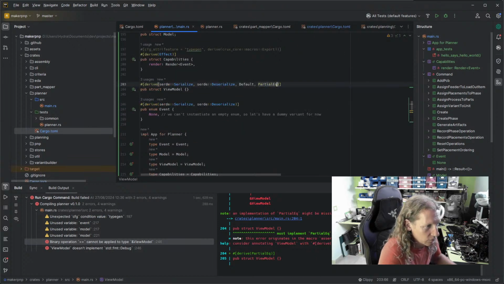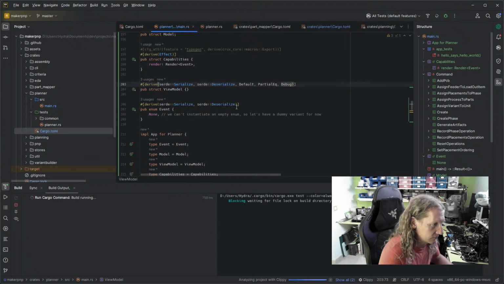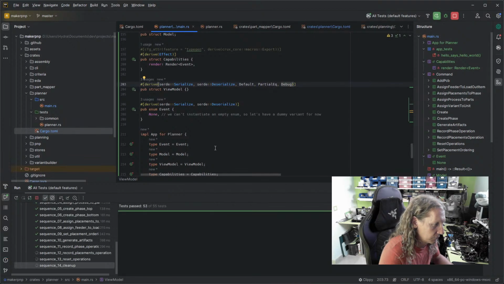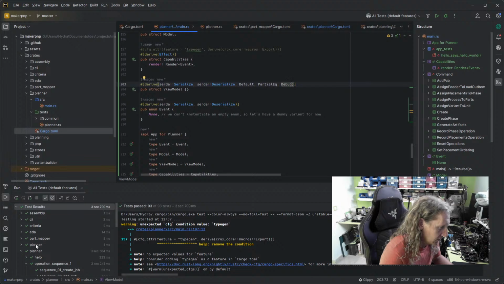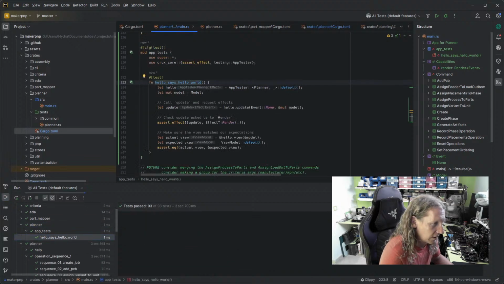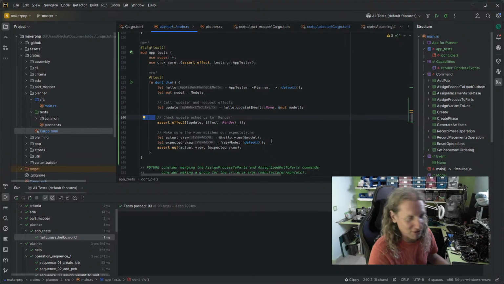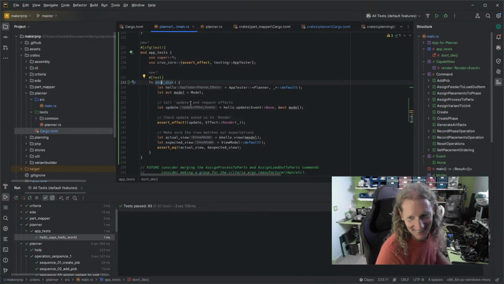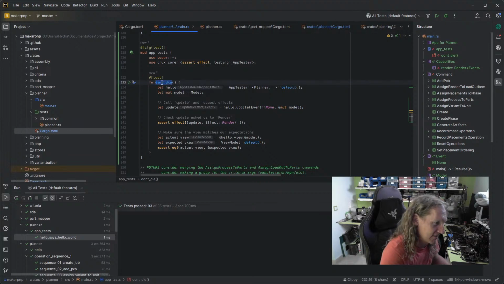Partial EQ. And it can't print it out, so we're going to go debug as well. But does it run? Planner. Well, I suppose that's all we can test right now. Is don't die. Isn't broken. I don't know.